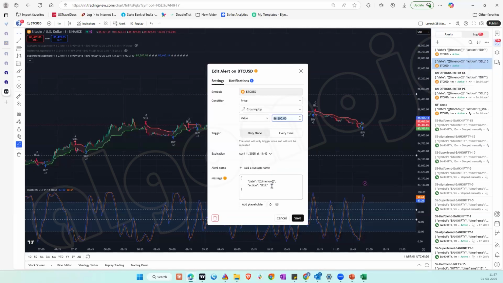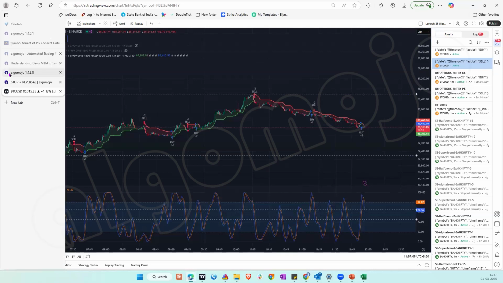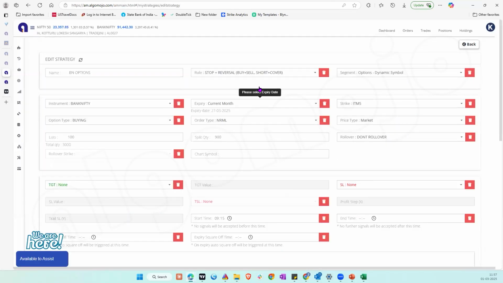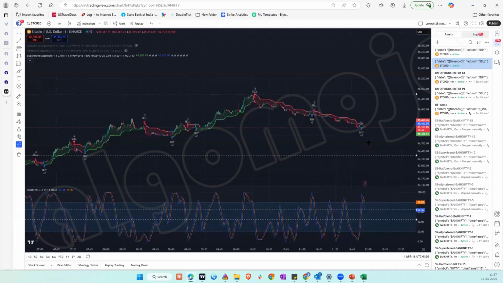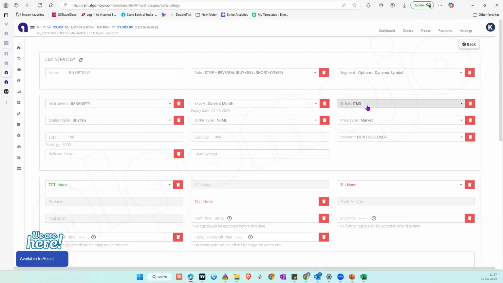Yeah, we have said that it has to sell when it comes to this value. How do we know it has to take a CE and PE? We have defined that here with a rule called stop and reverse. So what it does is, if it is crossing up, a buy will be triggered. When the buy comes to our system, we know that you want to trade in ITM, you have selected ITM 5 as the strike price, and you want to take a long position in ITM 5. So we will place the orders for ITM 5 for you.